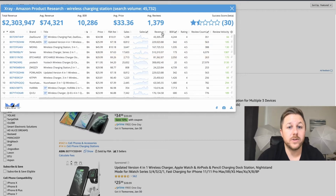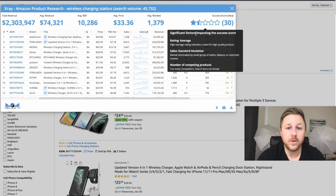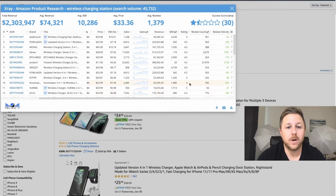So I was just showing you this as an example of what to look for and how it's a good product. If you got rid of the reviews and the actual product, everything else looks good, like the revenue, the BSR, and the price is a good price point because it's over $15. So if you get rid of this column right here, which I'll white out, everything else looks good. But that is an example of what the chart should look like for a great product.